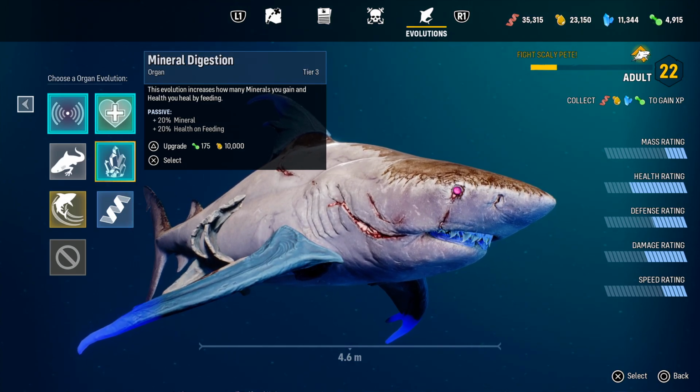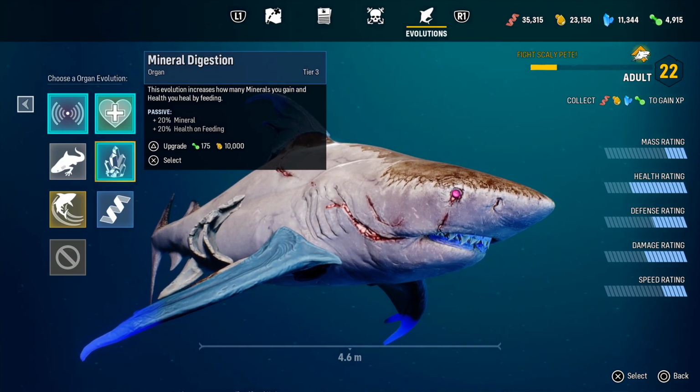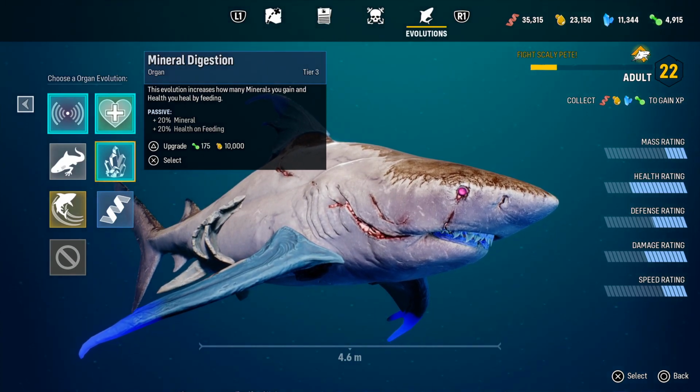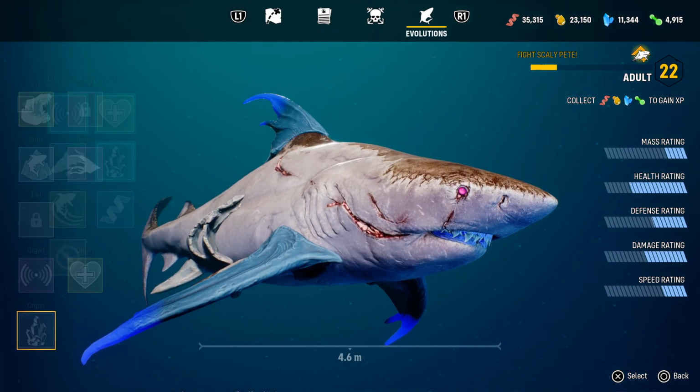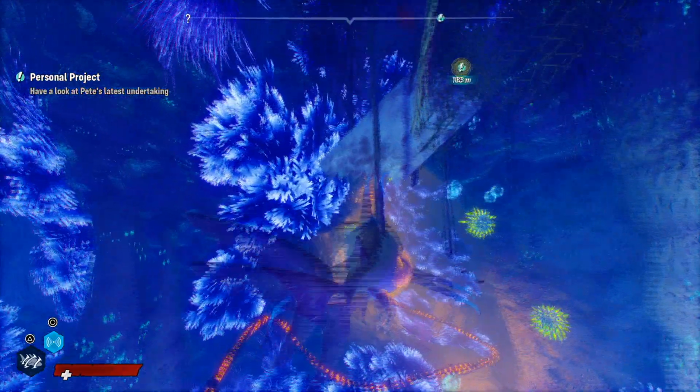As you can see in the top right corner, it's saying we need to fight Scaly Pete. I think we become an elder once we do this cutscene or whatever. But anyway, let us shut up now and head off to see what is what.